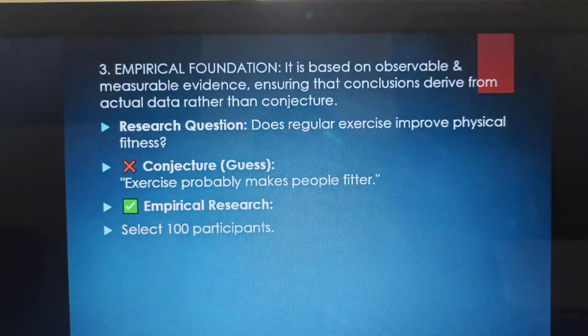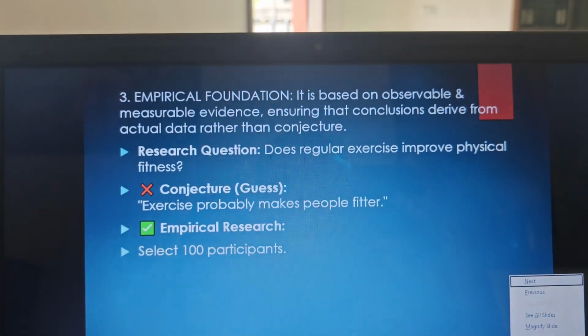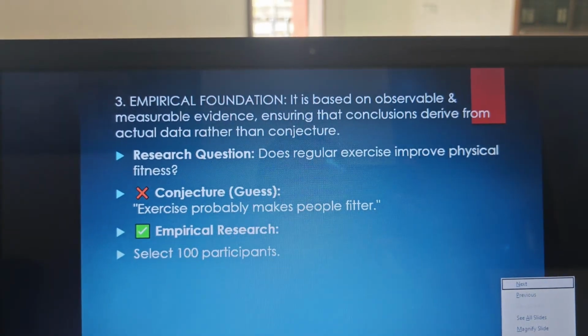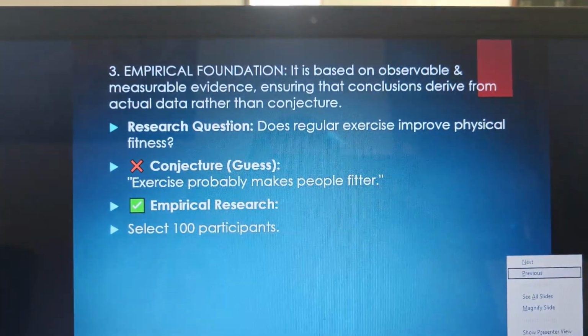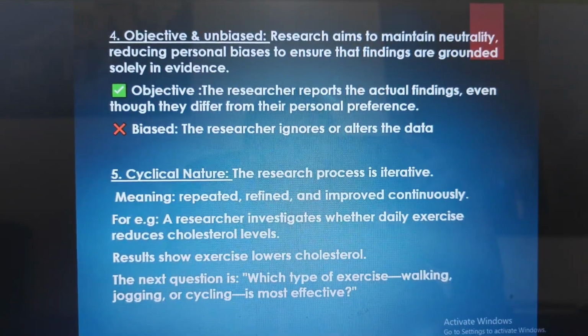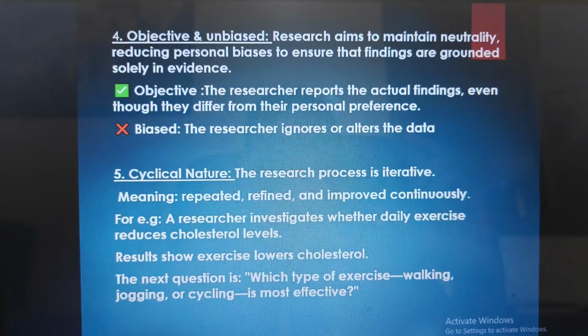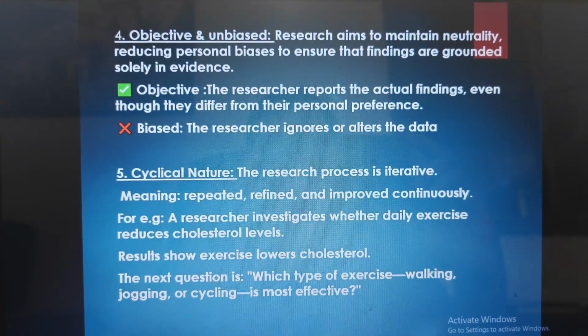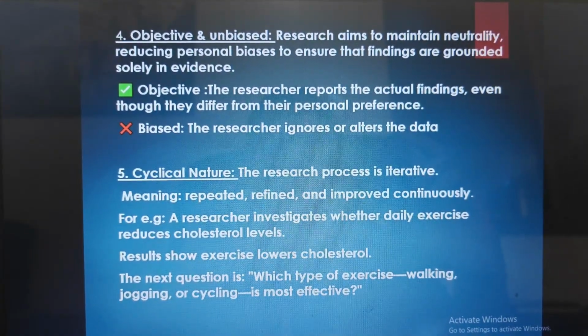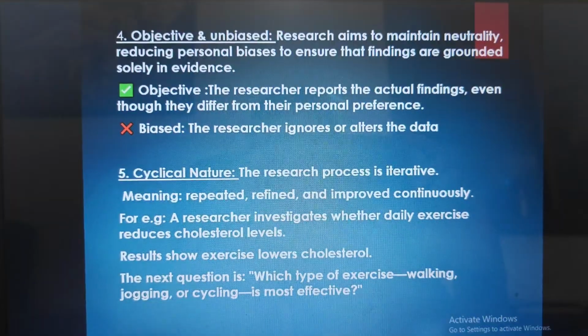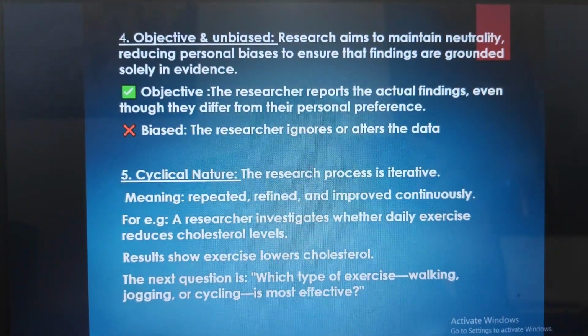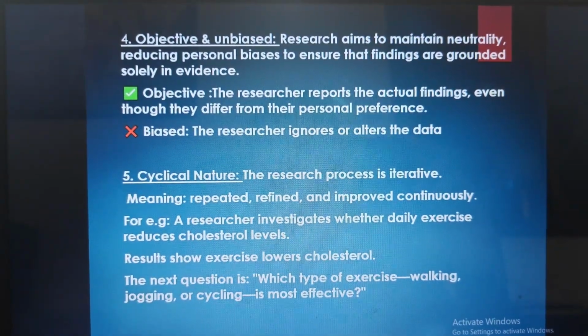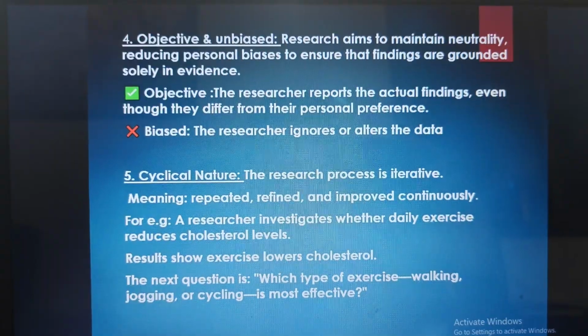Now the fourth point of research is objective and unbiased. Every research is unbiased and objective. It means that research aims to maintain neutrality, meaning research is neutral.